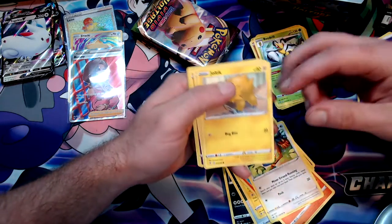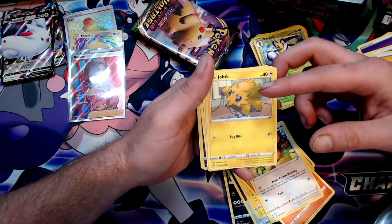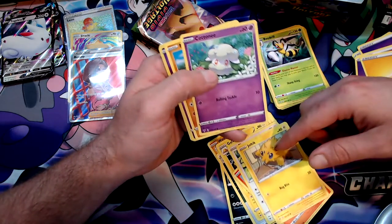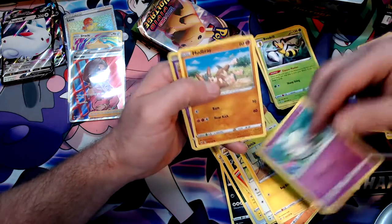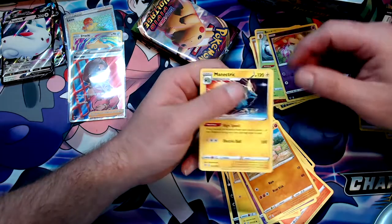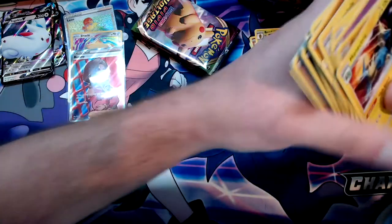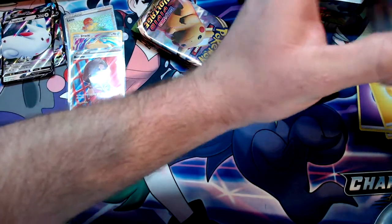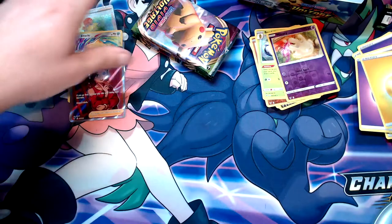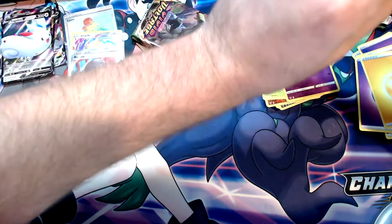Chatot. This is why, because you can look at the Joltik, and it's just like looking back at that Galvantula, it just doesn't work. Cottonee, Mudbray, reverse foil Milkree, and a Mainetric. It is not foil, but hey, it's a Mainetric because it's electric. Actually, that's pretty cool. We have an electric energy, and our rare was an electric type Pokemon.